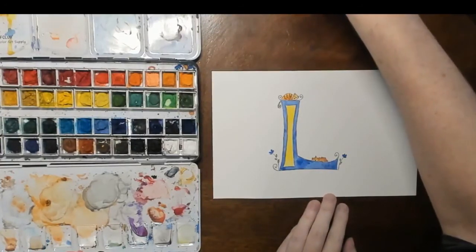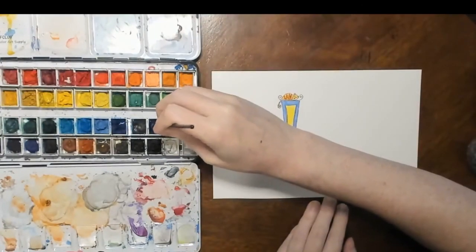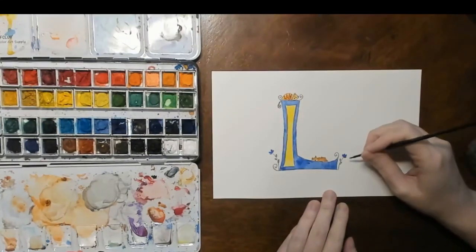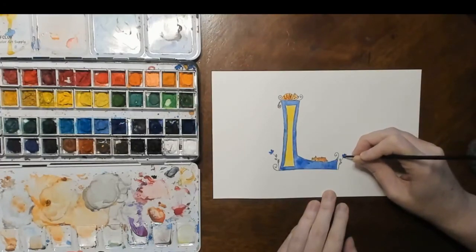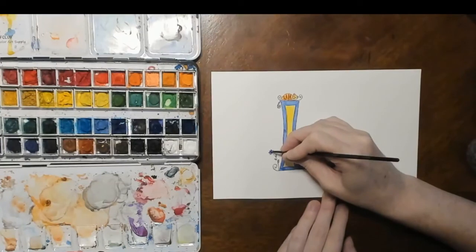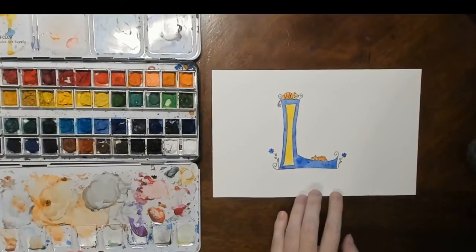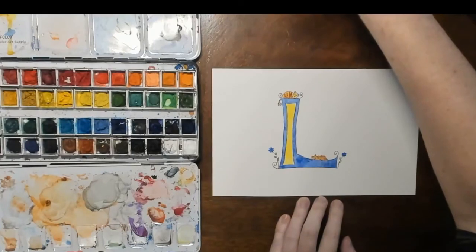And now we should put another petal or three on our little flowers. Little under petals here. Alrighty. I am happy with that.